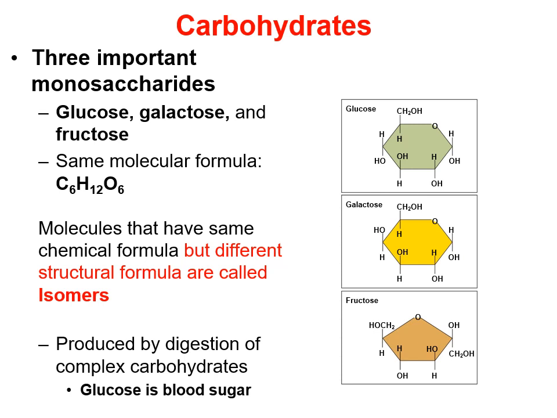Mono means one or single, and saccharide means sugar. So monosaccharides are monomers that make up several different types of sugars, and the simplest form is called monosaccharide. The three most important monosaccharides are glucose, galactose, and fructose. Now these three are important, but you can see that they have the same molecular formula. So they're really the same sugar with different chemical properties.